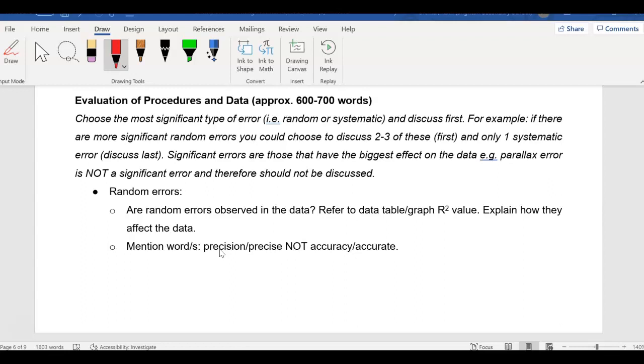You must start by referring to the data and indicating whether there's evidence of random or systematic error in the data. So if we started with random errors, are they present in the data? Now, if you think random error has more of an impact on your results, then you want to put that first. You might want to comment that it's likely to have had more effect. So you could discuss 4 errors potentially, or 3 to 4 errors. Make sure it's 3 to 4 errors. That would be important.